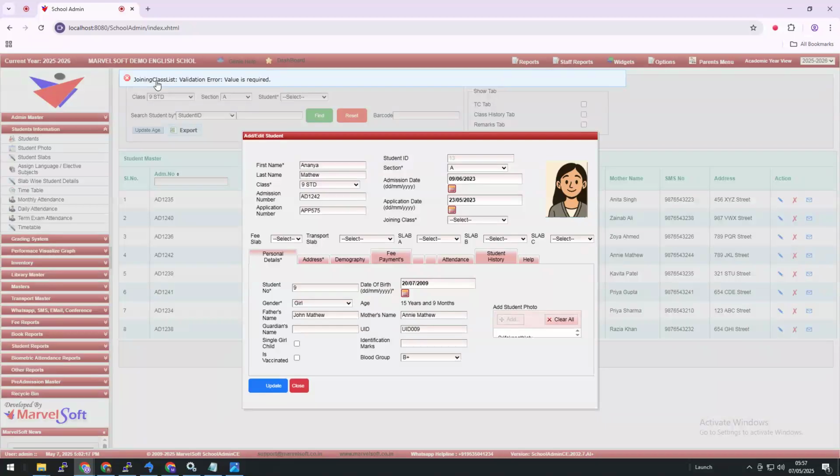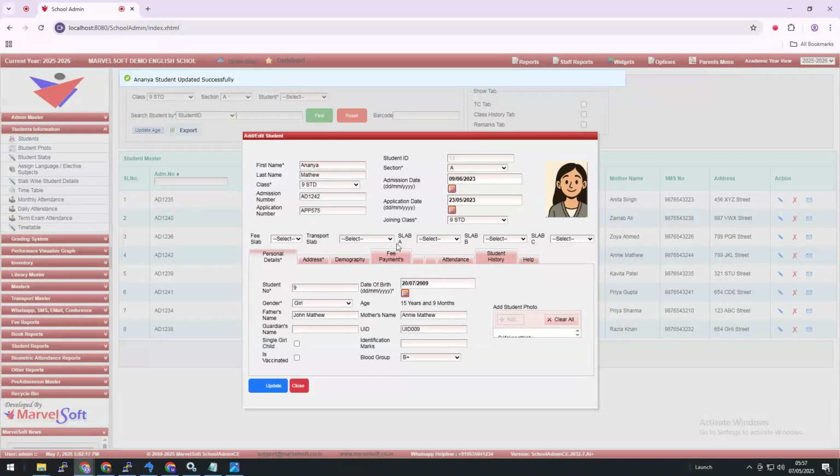Here it is saying joining class. The student is currently studying in ninth standard, and the class they joined during admission you have to select from this list, or if you don't know, you can simply set it to the same standard and click on update. When you upload the photo, you should get a proper message saying student updated successfully.